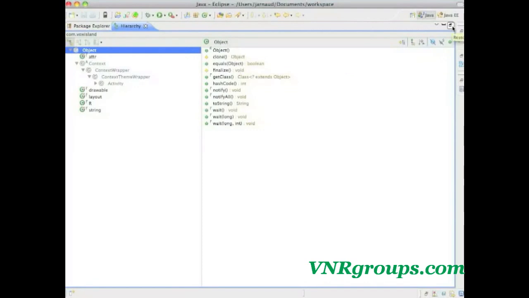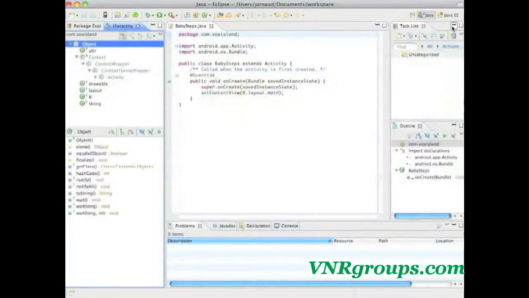So here you see the hierarchy, and I just made a mistake. I just double clicked instead of clicking. This is something you will probably do a lot when beginning using Eclipse. Not a problem. It's very easy to fix. Look at what I'm doing. Just click here, and I think everything is going back to normal.